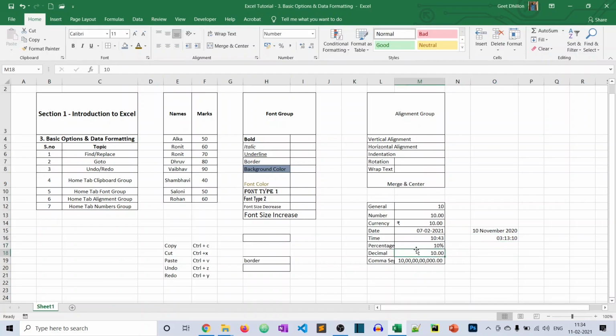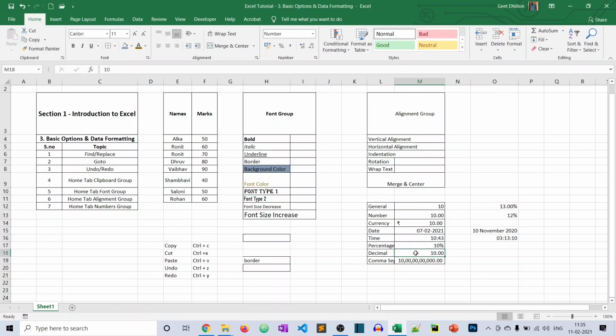Let's talk about percentages. If you want a percentage, if I write a number and I want it to be a percentage, I simply click on here and it makes it a percentage. Now over here it has taken it as 1200%, right? So I can simply delete the zeros, or for a particular value I can also go from here and select Percentage. That is how I can make a number a percentage.